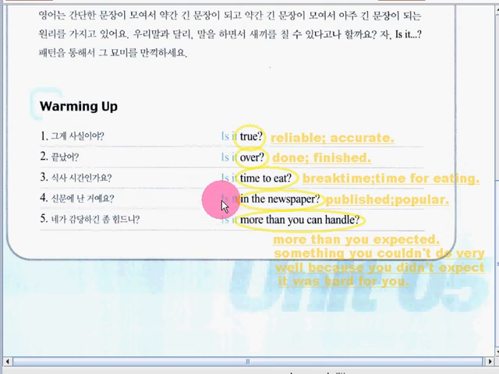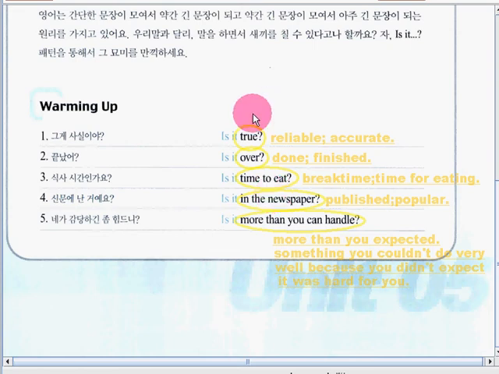How about number 4? Is it in the newspaper? Is it in the newspaper? Okay, so "it" here means the one that you previously mentioned in your conversation, and it's your subject now in your question. Now when you say in the newspaper, that means if it's already published, okay? And when you say it's published, that means it's popular already because many people can read it, okay? So is it in the newspaper? That means you're asking if it's already published, okay?